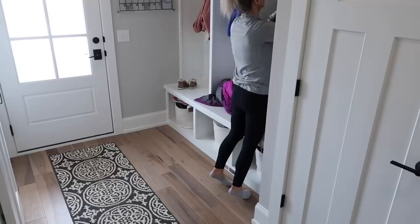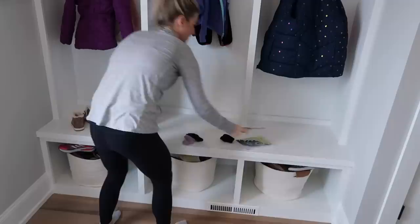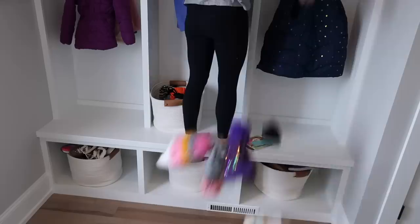I will get to the low point in a minute, but I was just cleaning up this back hallway. It was kind of a mess and I'm just trying to make it look a little bit nicer.